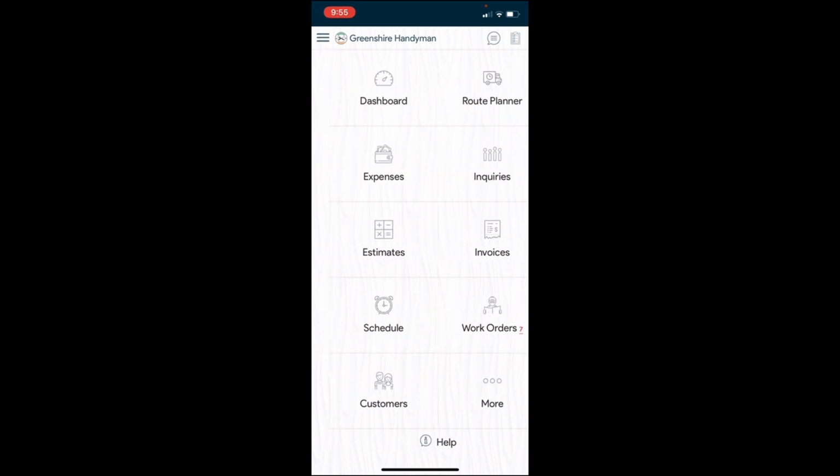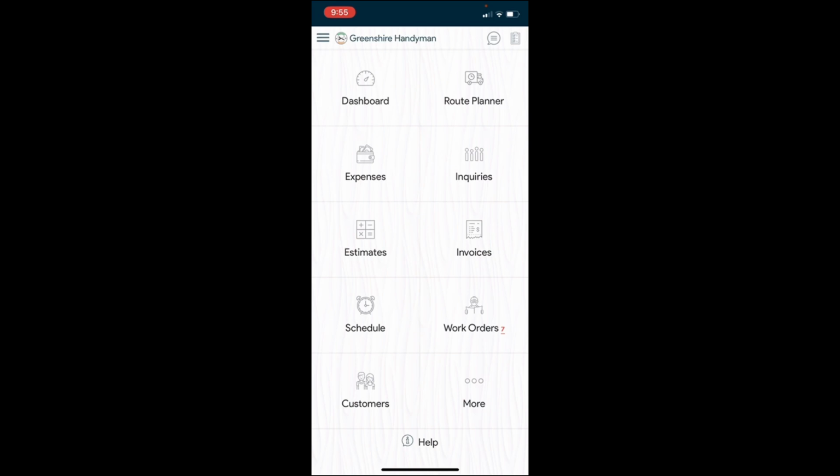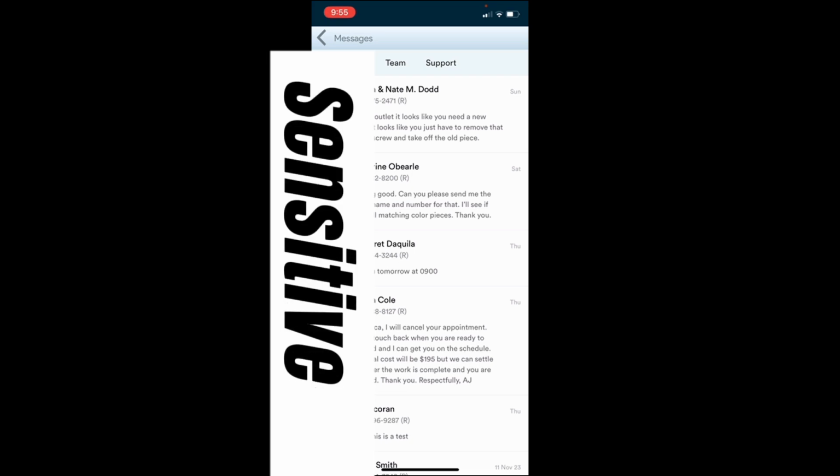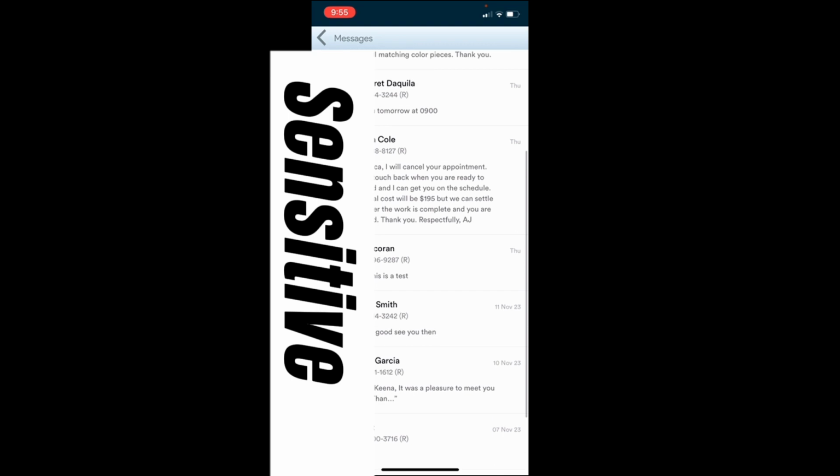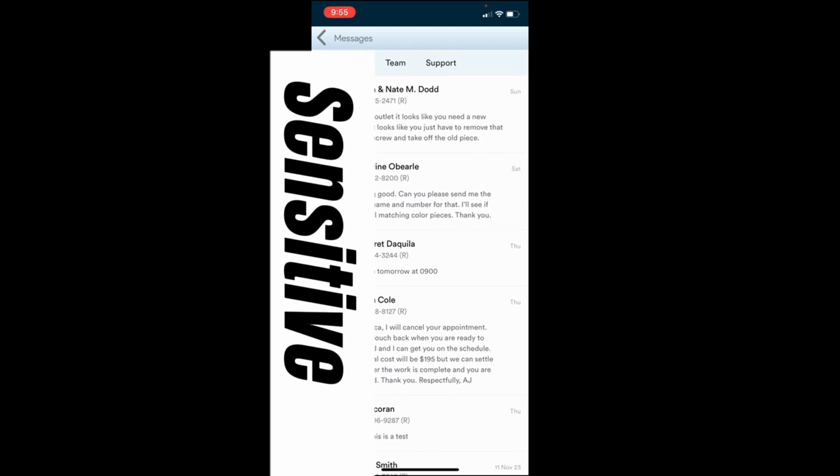So you're looking at my screen here. Up in the top right-hand side, you'll see that little icon for messages. If I click on that icon, it's going to open up where it says customers here. Now I can basically text directly to my customers right from this interface.